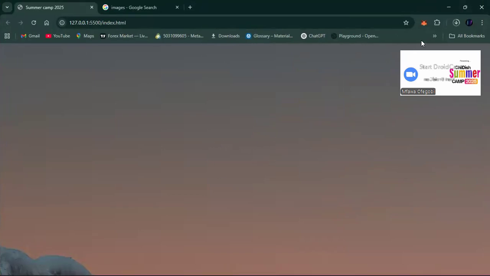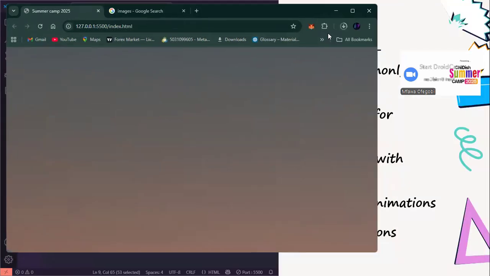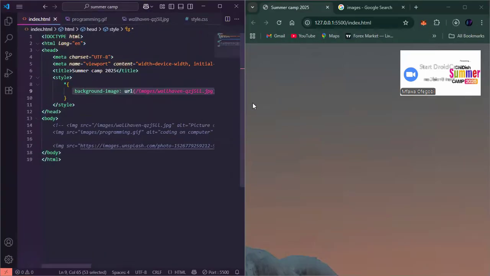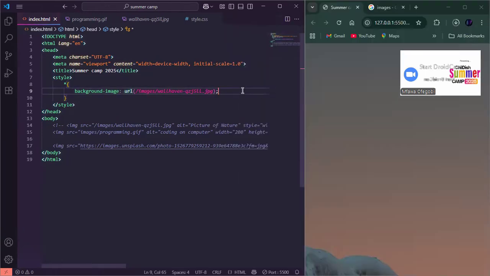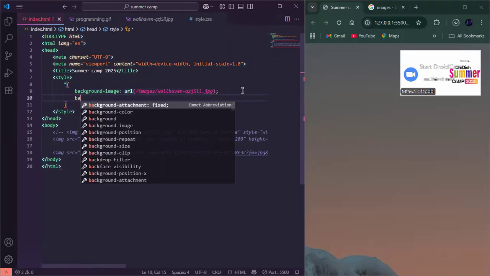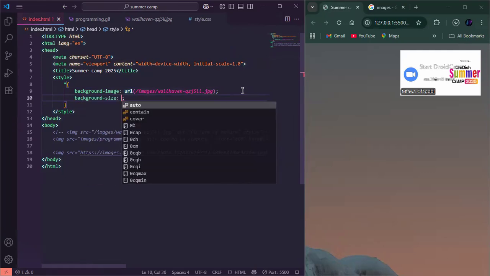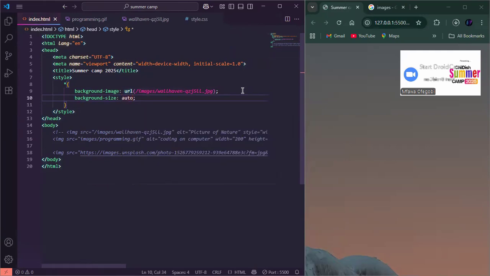As you can see, we can also size background images using the CSS property background size. All right, so using auto gives you the default size.